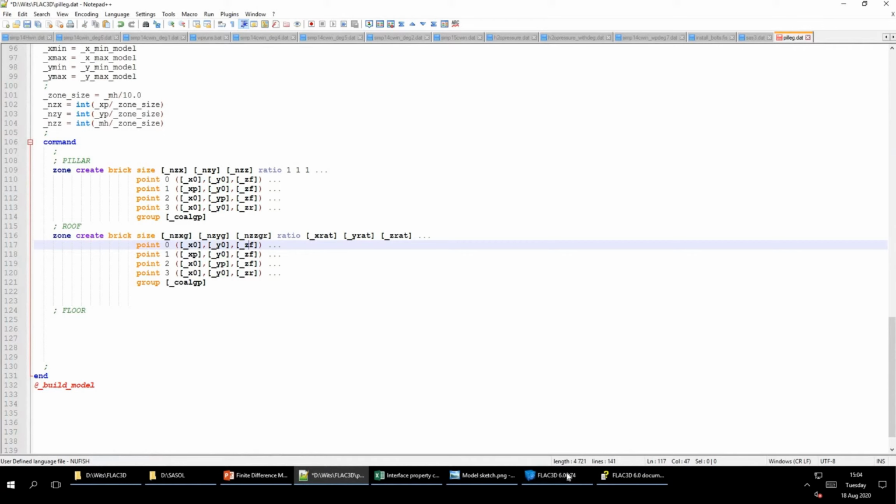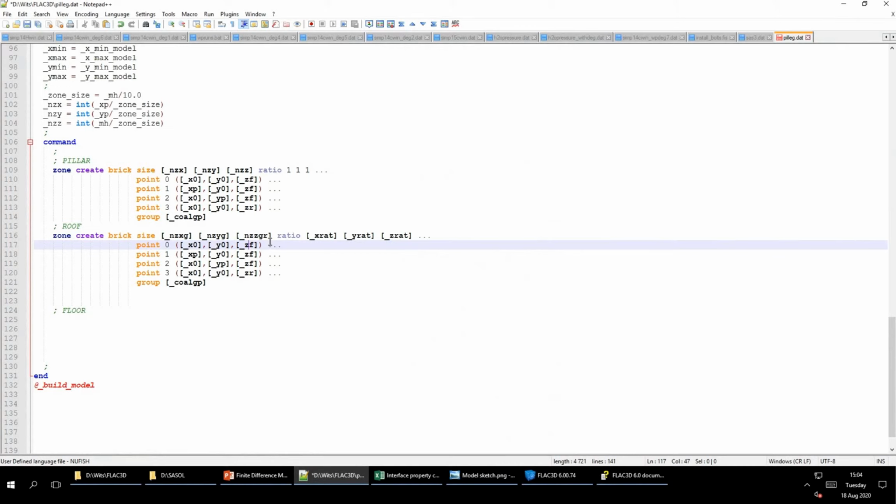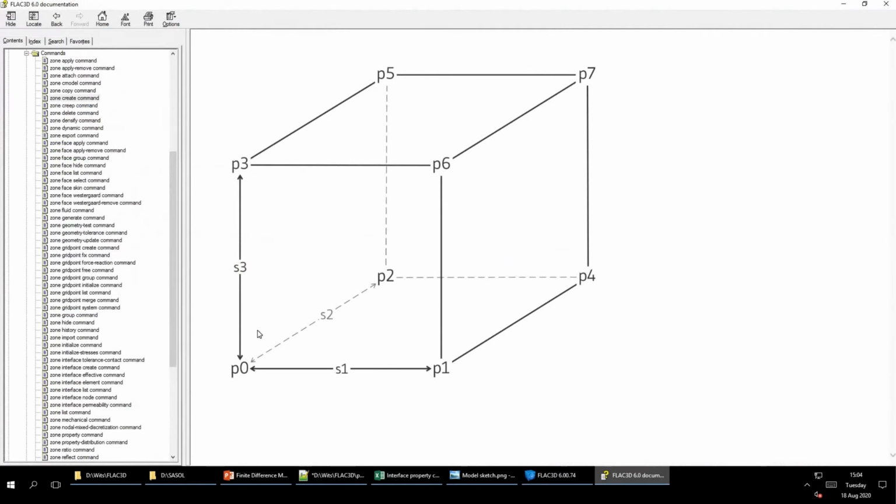the roof is going to be, let me check my sketch again. So the starting point is basically x0, y0, and zr. That's our first point, according to this thing.